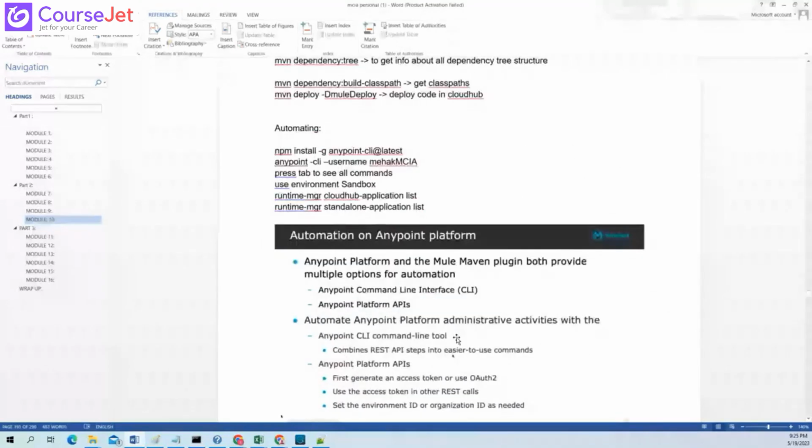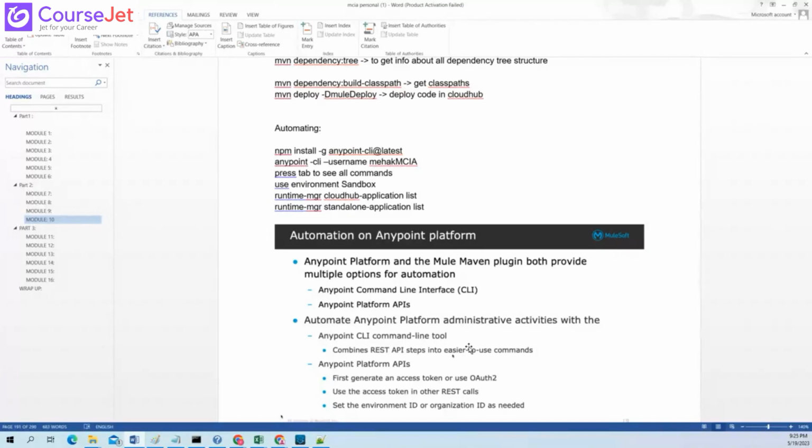Automation is also possible by using some APIs. This MuleSoft Anypoint platform is also a tool, also software, and this software will have its own APIs as well, correct?